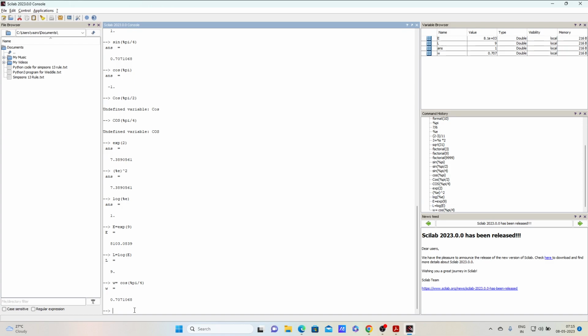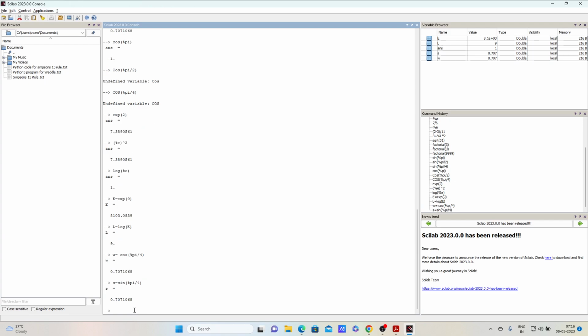Okay, and it gives you the value of w. I can also define s to be the value of sine of percentage pi by 4. That gives me this value.